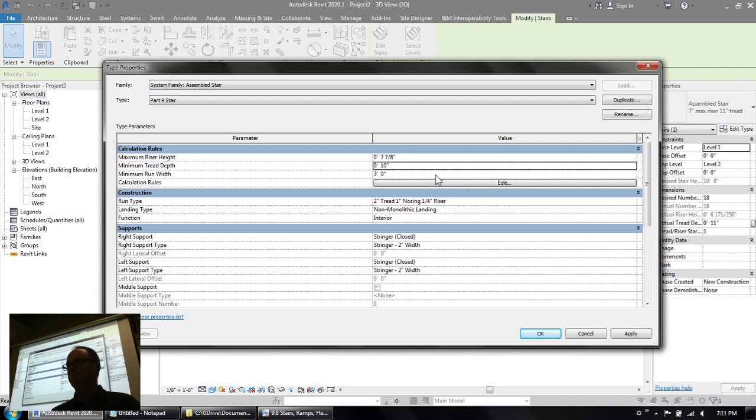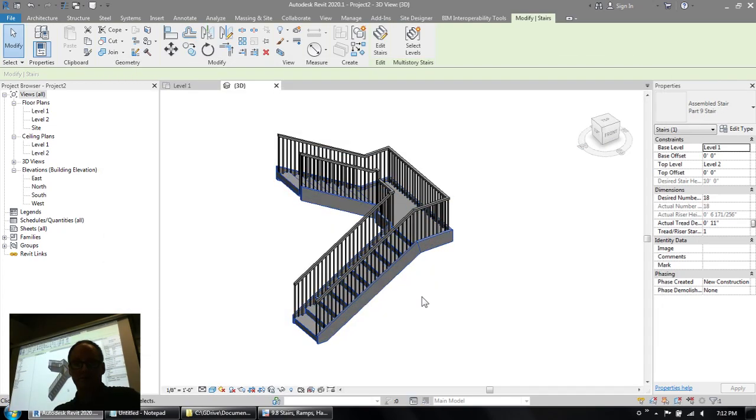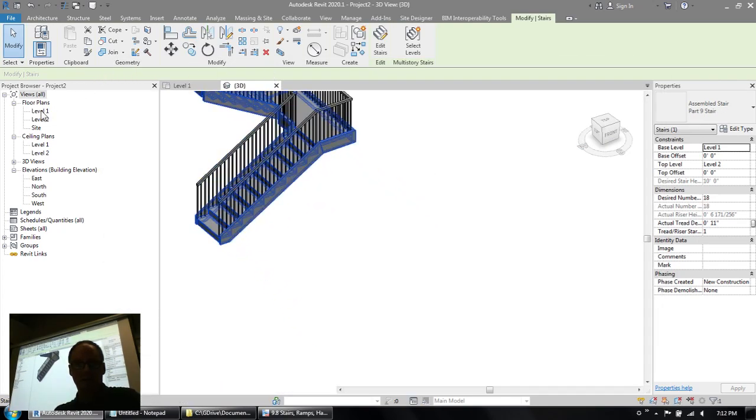10 inches. So here we've got a Part 9 stair. Now when you start using the stair in your project, it's going to be Part 9 compliant straight away. Of course, you can put in the 880 millimeters for the minimum width, so 2 foot 10 and change. Might as well just leave it at 3 feet. That's the minimum width stairs are allowed to have under Part 9. So now when you draw this thing, we make a new stair here.